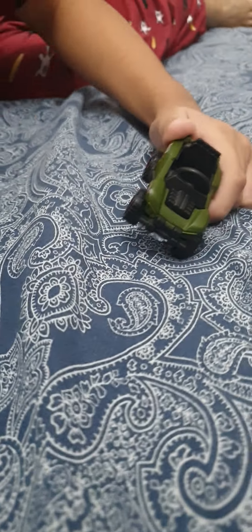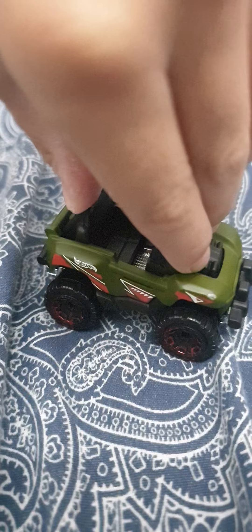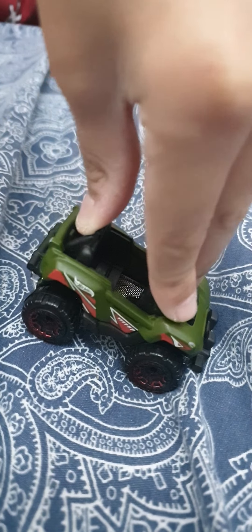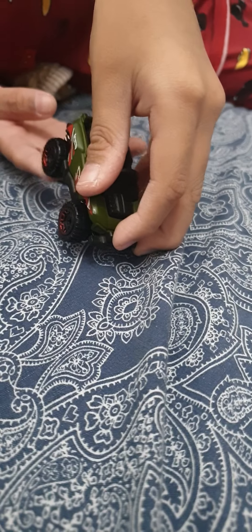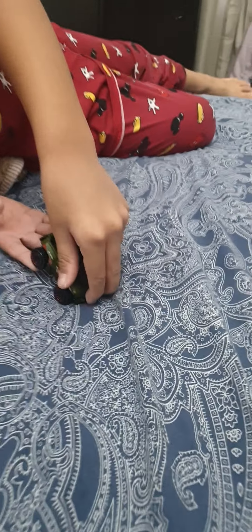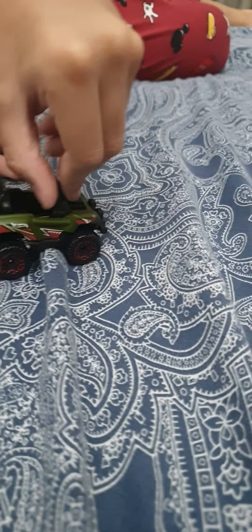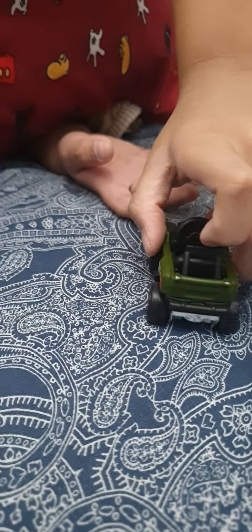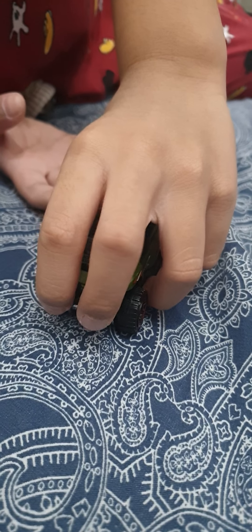Bongzilla is my favorite car. It's kind of like Bongzilla instead of Godzilla — it's Bongzilla. So you can see the tires are actually big, because it has so much air inside it can roll the tires. And it has a trunk. You see the trunk? And also it has lights — lights here, lights there, lights here, lights here.